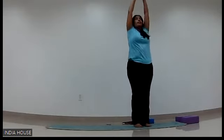Shoulder blades move away. Shoulders move away from your ears. Shoulder blades trying to go towards each other at the back. So your chest can move forward. Breathing. Good. You can hold here. Hold here. Yes. Relax this leg.